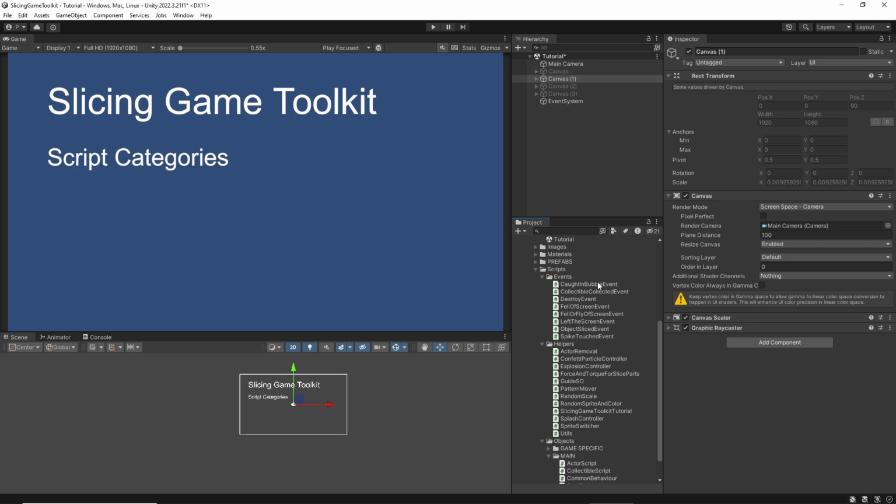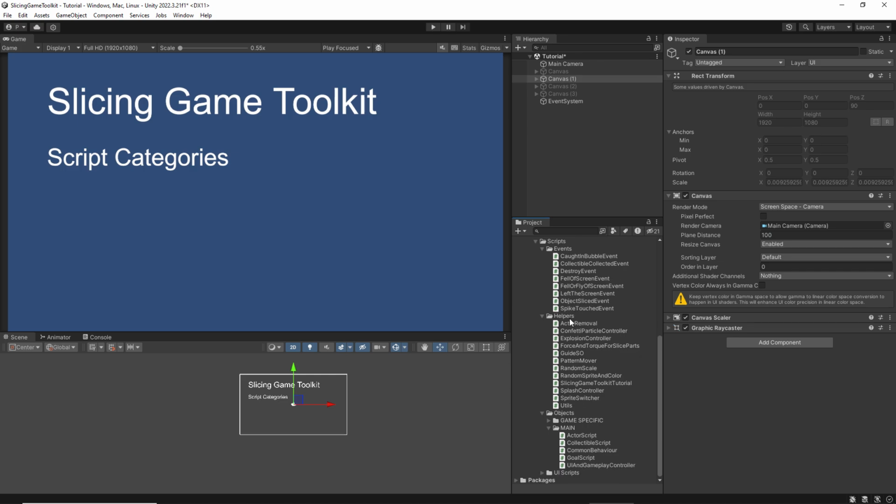So we have events, such as destroy, fell off screen, and so on. Helpers, so these are various effects or helper scripts like pattern mover, which is used by the background which is moving in each game, or for example sprite switcher, which is able to switch sprites in the game.